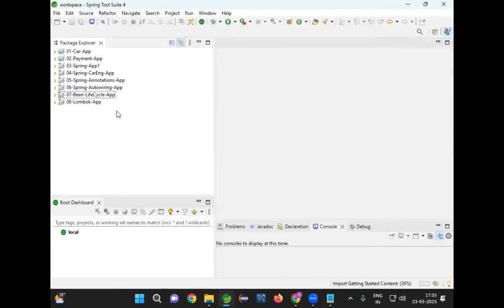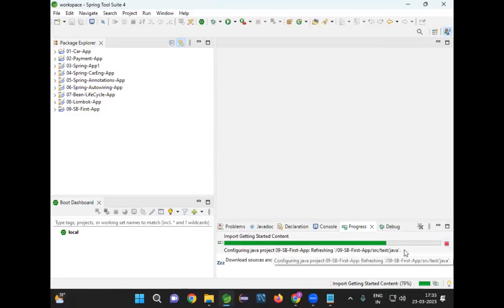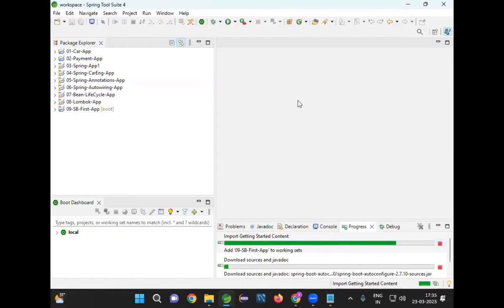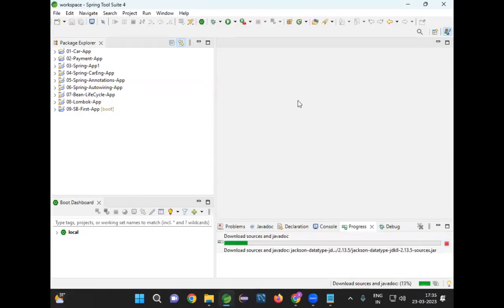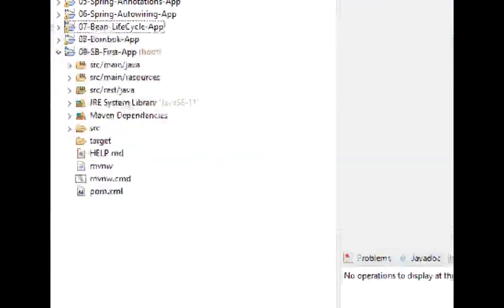That's it. My Spring Boot application is getting created. It is downloading the required dependencies. First time I'm creating the boot application. What dependencies are required for that? It is downloading from the central repository. I selected the Boot 2.7 version. What is the latest version of Boot? 3.0. I'm using 2.7. Now fine. My Spring Boot application is created by using Java 11.